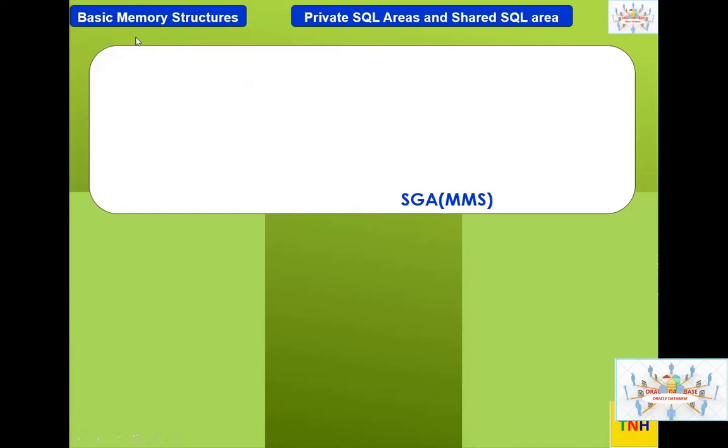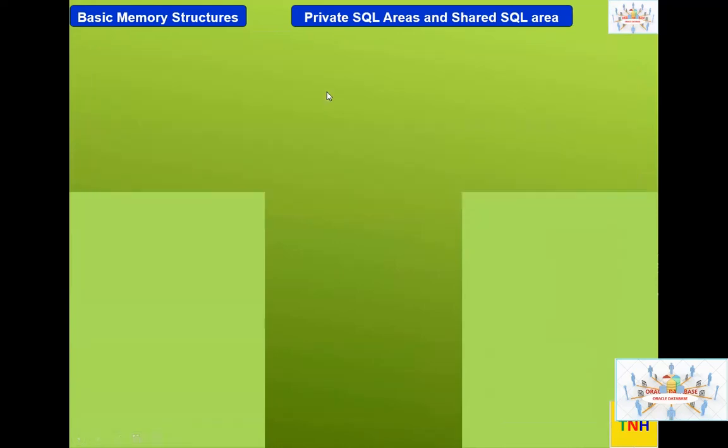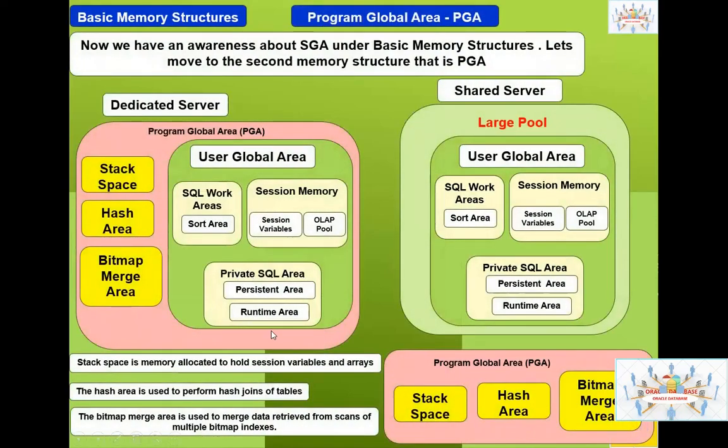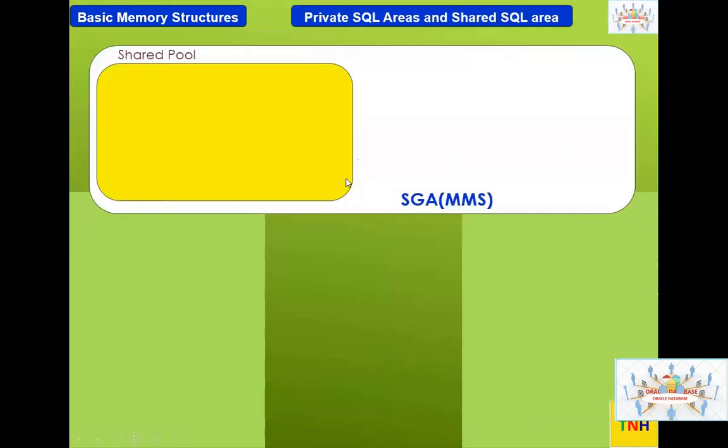Okay, so coming up next are the basic memory structures. The memory structures are still continuing. Now we are on PGA and UGA. So private SQL area and shared SQL area. That is another thing. Now we know what a private SQL area is. Understood here? No? This we saw, the private SQL area. It is in the PGA. Private SQL area is in the PGA, or rather within the UGA, user global area. So UGA is within PGA, but it's shared. UGA is taken out. Anyway, it's better to say the private SQL area is within the user global area. Now, in this one, we're going to see another component called the shared SQL area.